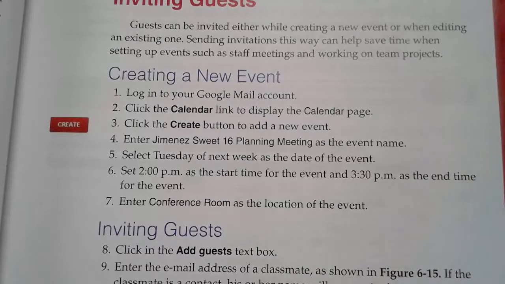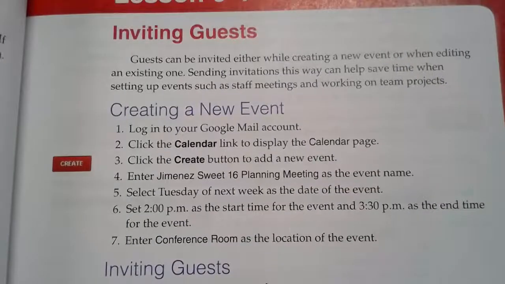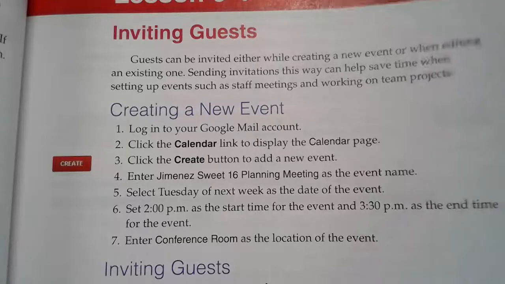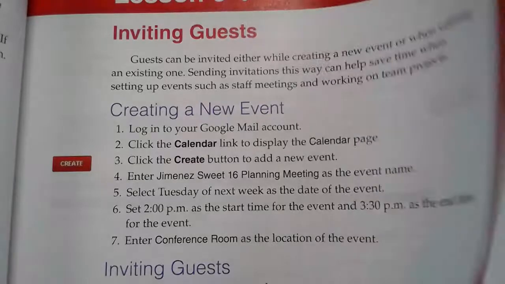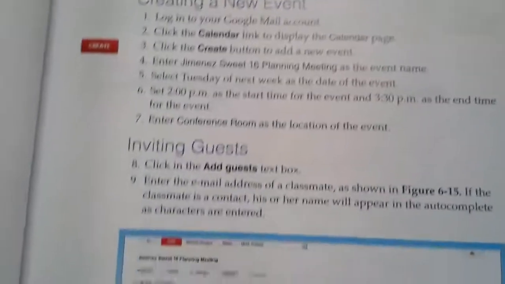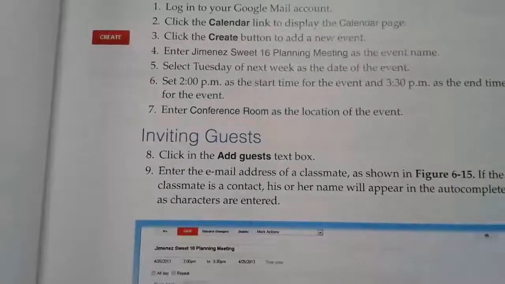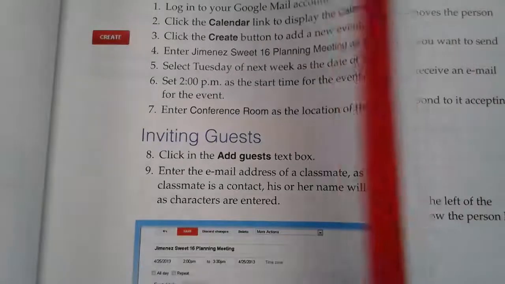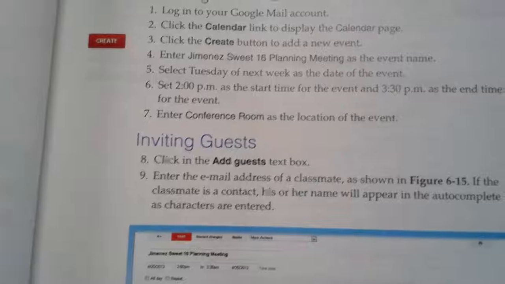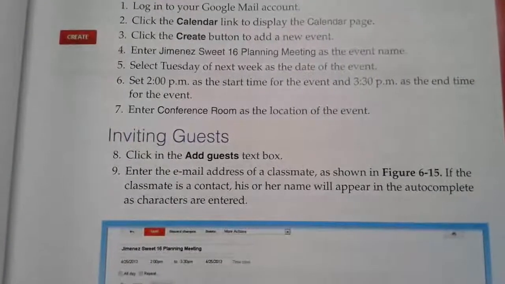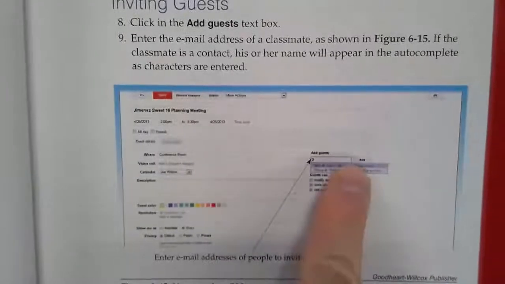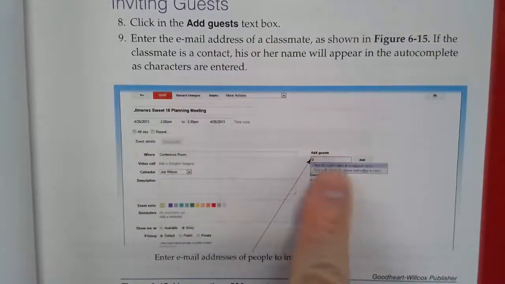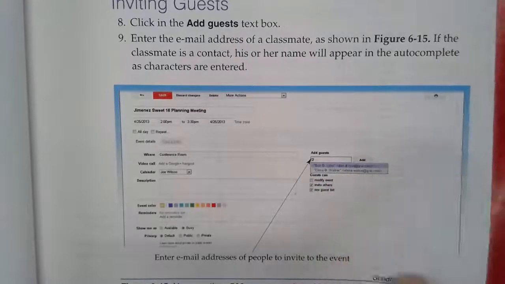Inviting guests, this is really important because this is how suddenly they may remember a family member that was not on the initial list and you need to add them. Click on Add Guest in the text box. I believe last week many of y'all already did that because y'all were supposed to invite me. I got a lot over the weekend, and I think I'm going to have a lot more over the next couple of weeks the way this was set up. But you can see here, Add Guest. That's where you would add people to the event or to the invite.